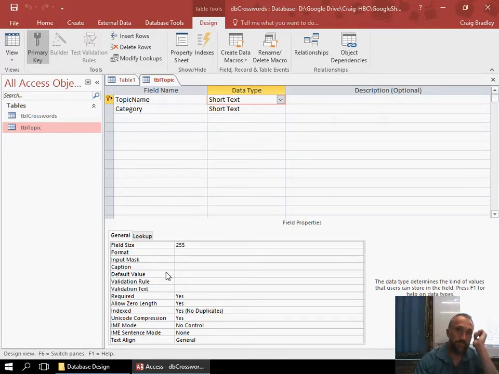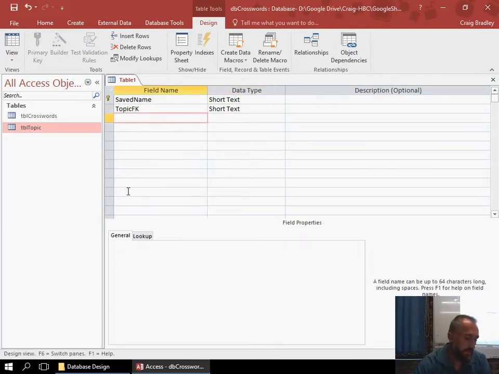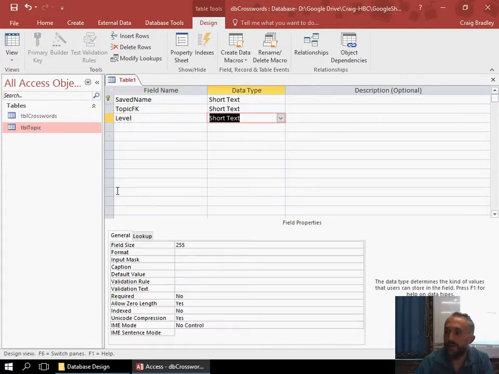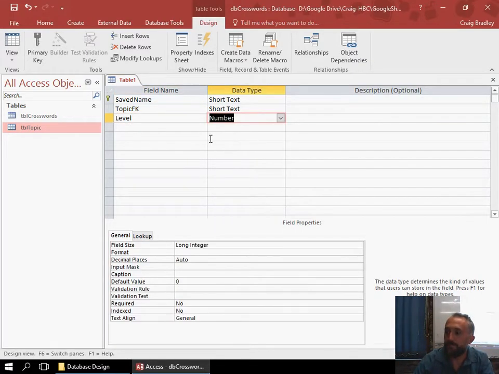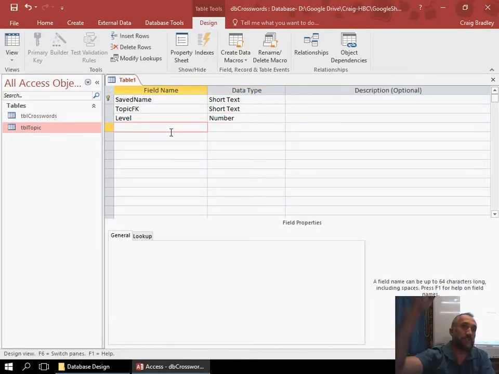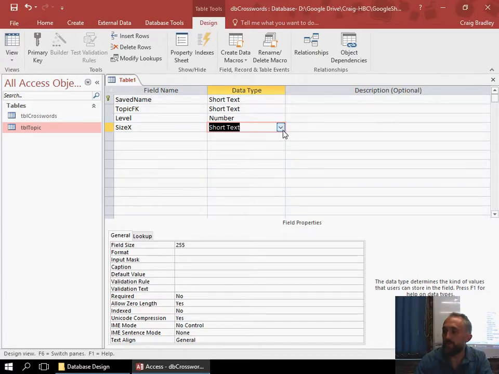Does this make sense? Now, the next thing we're going to do other than the topic FK is we need the level, and level can be a number, and we made that a byte, didn't we? Because it's the same type of stuff, we must try and make sure that we keep to the same data types and everything if it's the same kind of entry going in there. We are then going to have size X, which will also be a number, but this one I will keep as a long integer.